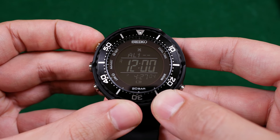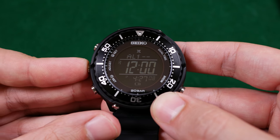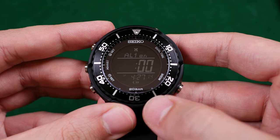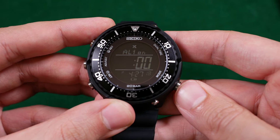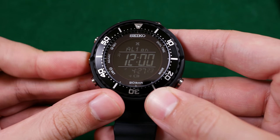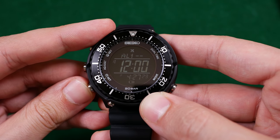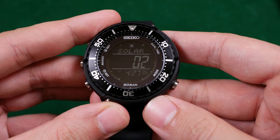Pushing the top left button selects which alarm you want to use. Holding the middle button here will allow you to adjust the time on your alarm. You'll also notice that when I do that, the alarm I was on automatically sets. So as soon as I set the time for this function, I hit that button again, the alarm is on and armed for use. Now I want to turn that off, so I'll just hit the bottom left button here to turn that off. And lastly, we have a solar gauge.